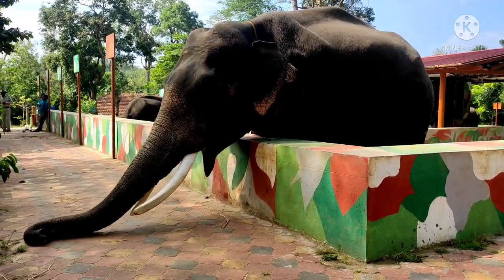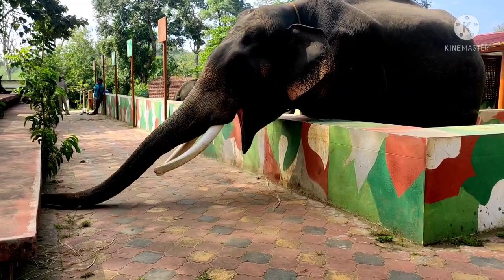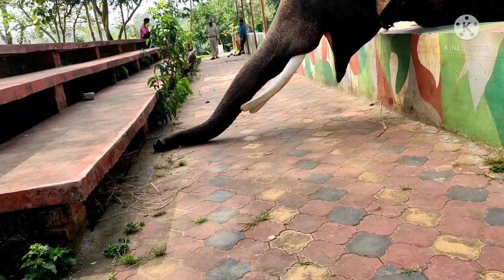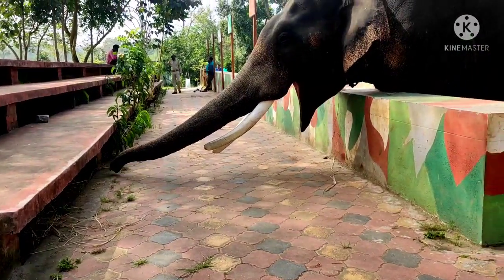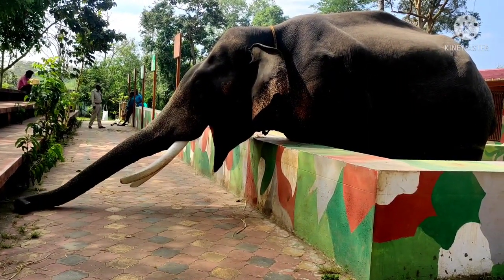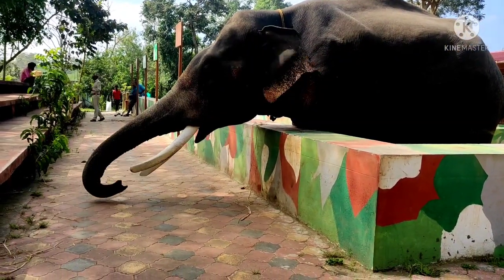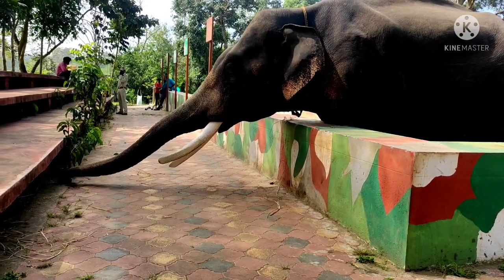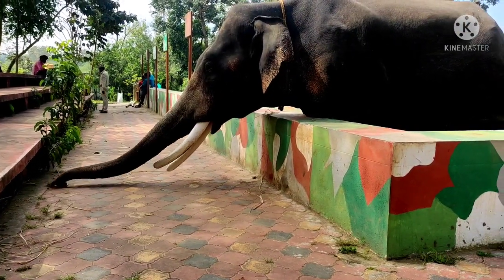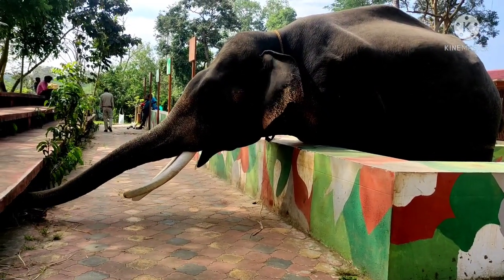If you see here, these elephants are trying to put their trunk out and find something to eat. Maybe they were fed, maybe they were not fed, they were very hungry. As tourists, I think our responsibility is something I wanted to highlight here, because when this elephant was hunting, if it got some hay, basically hay is a food that they provide, straw, right? That is something that they provide there.